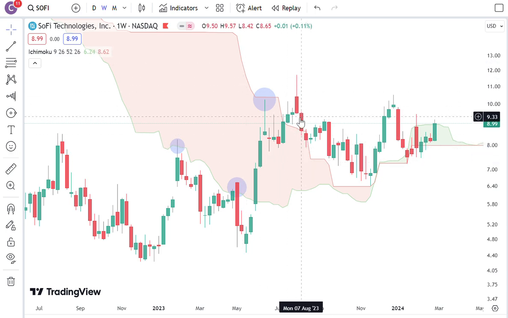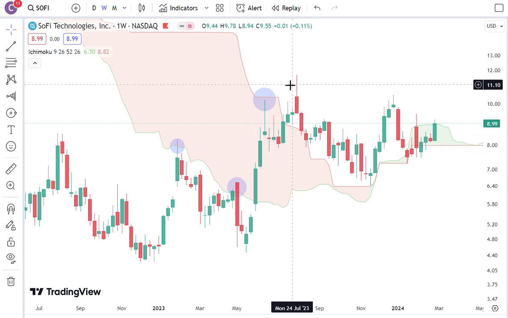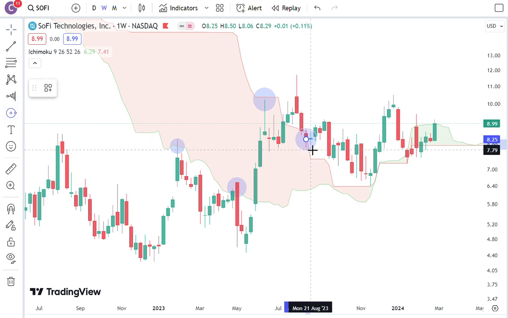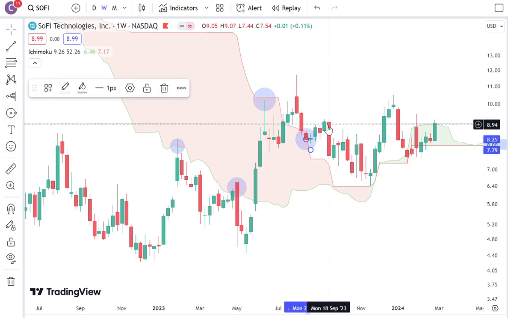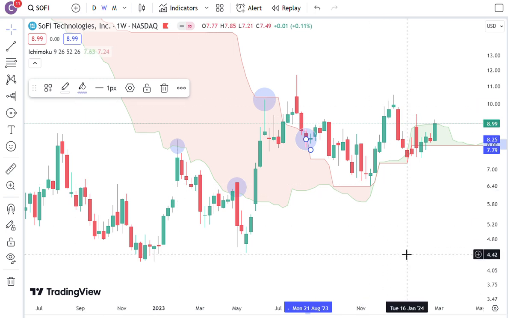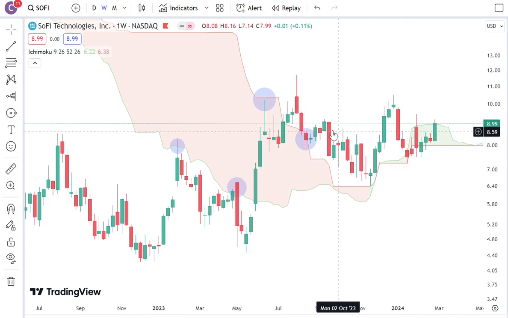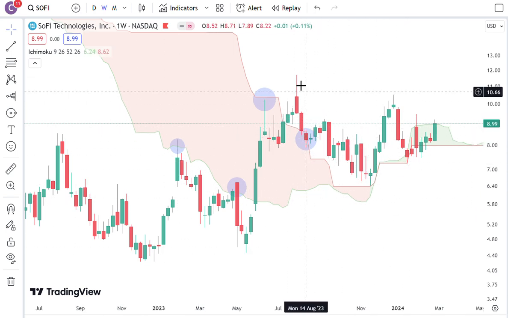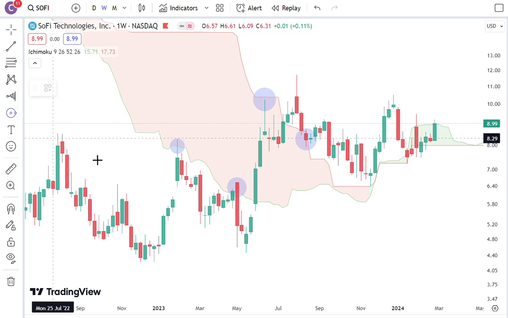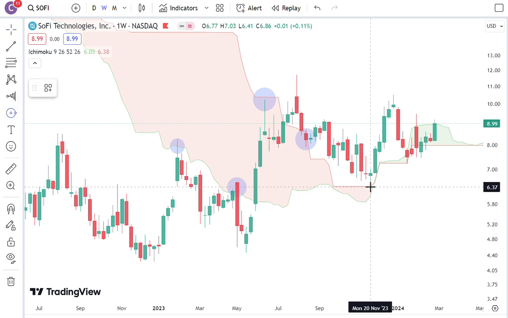What if this is just a false breakout? Usually these things come with a back test, right? So with the back test, you end up having back test number 1. It bounced a little bit, right? But the problem is it wanted to do yet another back test, right? So it actually formed a little bit of a channel down here. And eventually, I remember I posted back here in November, I was like, it's going to touch the cloud, it's going to bounce from it. And when it bounces, it's going to make a pretty impulsive push up.